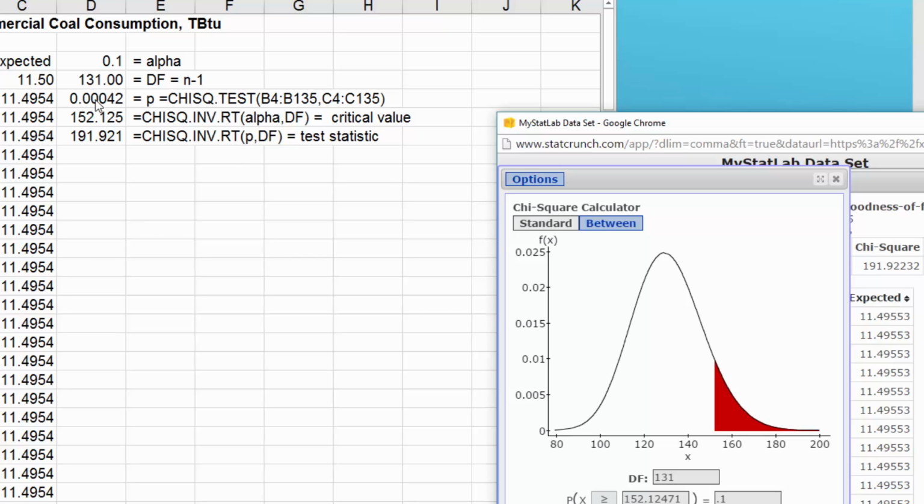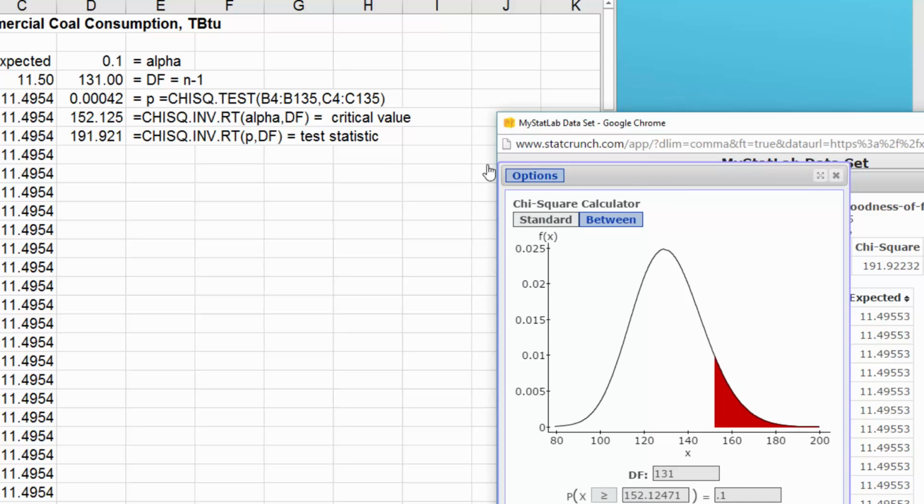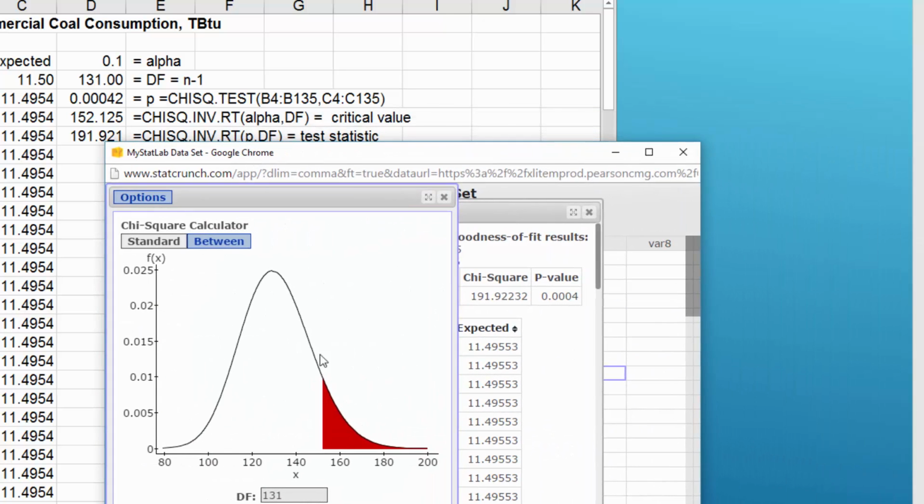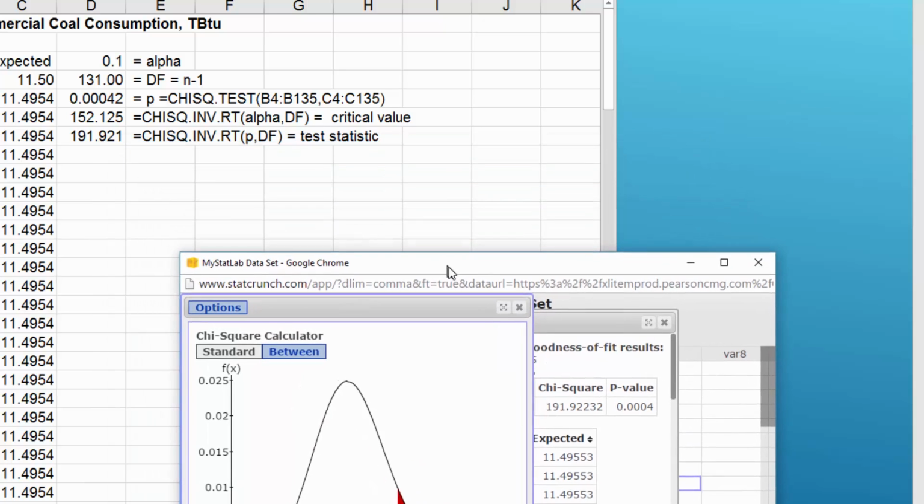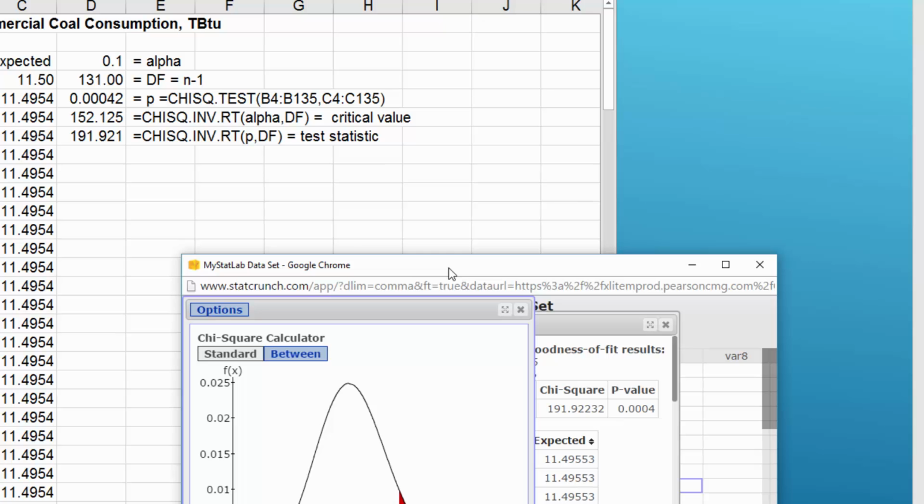We've calculated p using the chi-square test function, put that p in there, and it returns our test statistic of 191.921, which is well within, if we go back here to our graphic, 191.9 is way over here, so we're definitely in the rejection zone, and that would explain why we've got such a small p-value and we reject the null. And that's how you do it using simple functions in Excel.